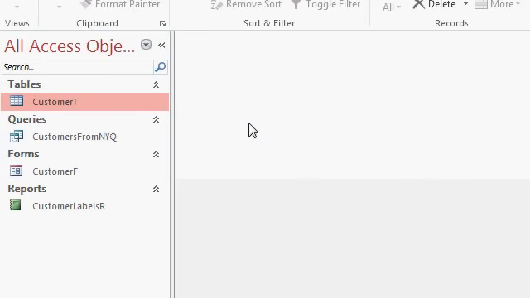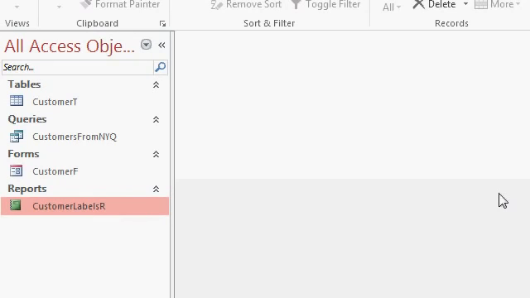So there are the 4 basic objects in your Access database. Your tables to store the data, queries to display the data however you want, as far as limiting the records or sorting it, forms to work with data on the screen and make a nice pretty interface, and then reports to print information out. There are also other more advanced objects called macros and modules that I cover in my advanced classes.